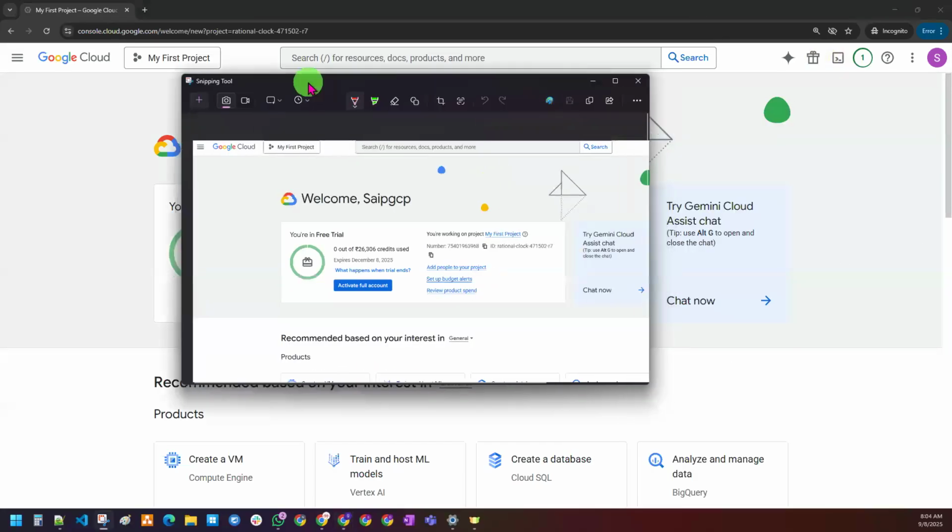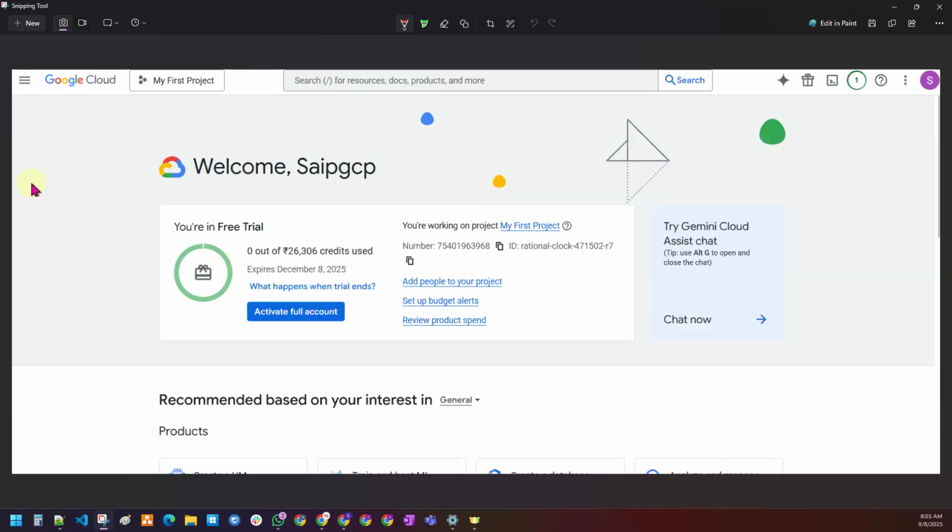Meanwhile, some people can create your accounts. This is the left navigation menu. This is what I call the left navigation menu. This is the project area. We already know that this is the project area. This is the search box, and this is our Gemini, and this is our free trial status button. You can click on here and check it out. This is our free trial status button.